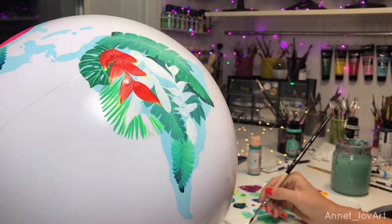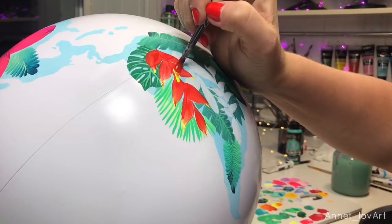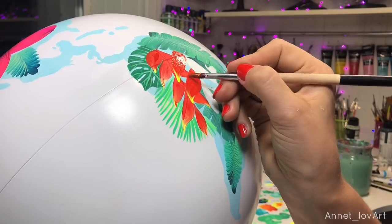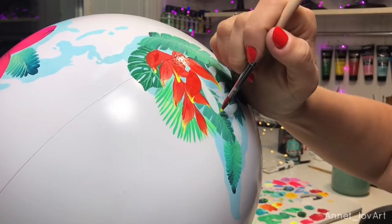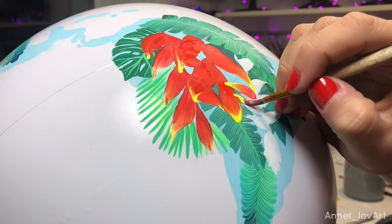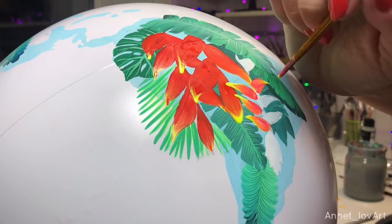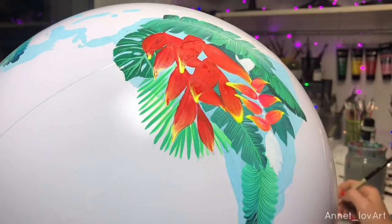And I want to have your attention just a little bit. Do you see I do again white background for red colors? If I will not do this, it will be a little bit dirty. Don't be lazy, do this. I did maybe 2 times with white acrylic colors after green leaves. It's why my paintings look every time very colorful, because I'm not lazy to do white background. Without white, it can be really more dirty, more dark, and will not be the same effect like with white background.